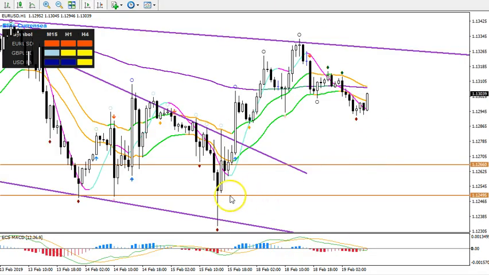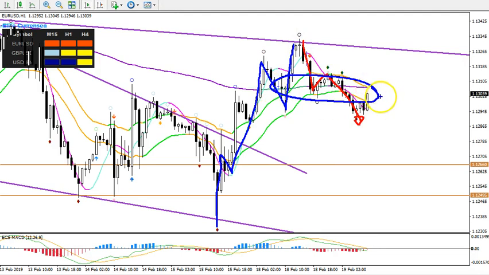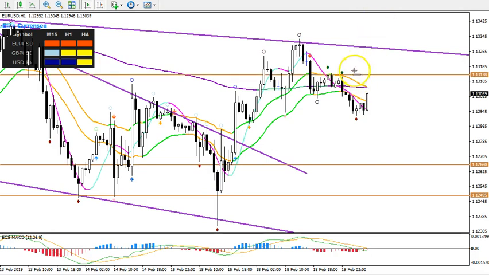So let's look at the 1-hour chart. I think we have 5 waves completed here. It's not the most perfect. This could be an ABC correction like this. So the moving averages are a little bit choppy on the euro dollar, but yes, if we get a break above this zone, I think we're looking at a potential breakout.